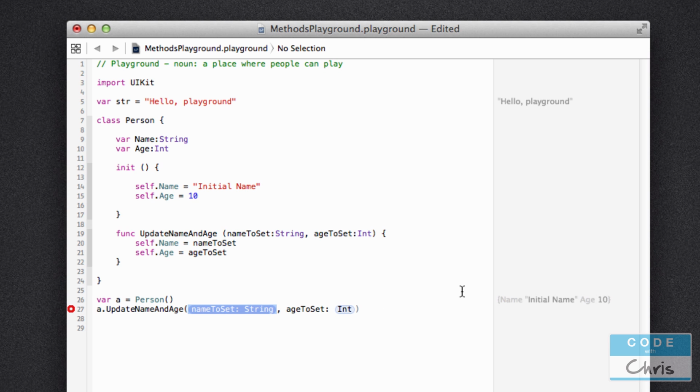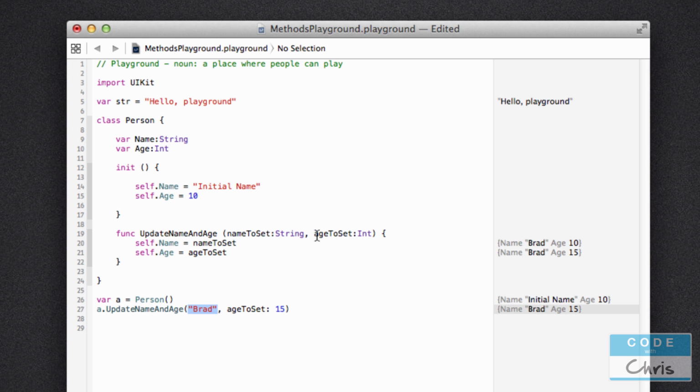So let's fill in a name here, and I'm going to type it as Brad, and I'm going to press tab to go to the next parameter, and I'm going to set the age to 15. So I'm going to pass it 15. Now if there were 3 parameters that I needed to pass in, it would actually look like comma and then the 3rd parameter name followed by colon and then the value I pass in. It's always just the first parameter that I don't have to put the parameter name or parameter label there.